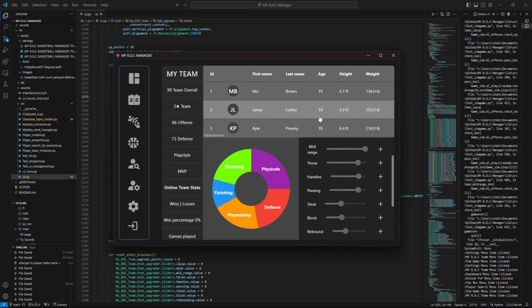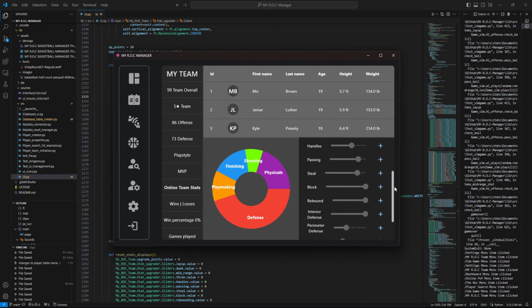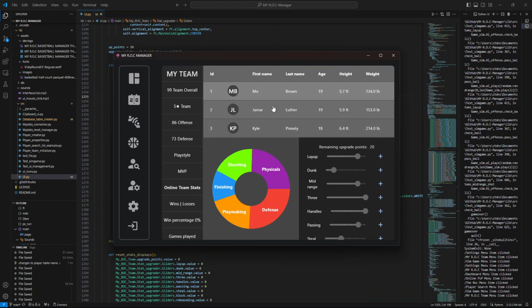So you're going to be able to see these change depending on what player you click, and you're also going to be able to upgrade them. And this doesn't do anything, but it is making the points go down. So that's something that I thought was just really cool to add, a visual aspect to the game, to give it a better feel than just letters and numbers. It actually has charts, graphs, and things that you can interact with.